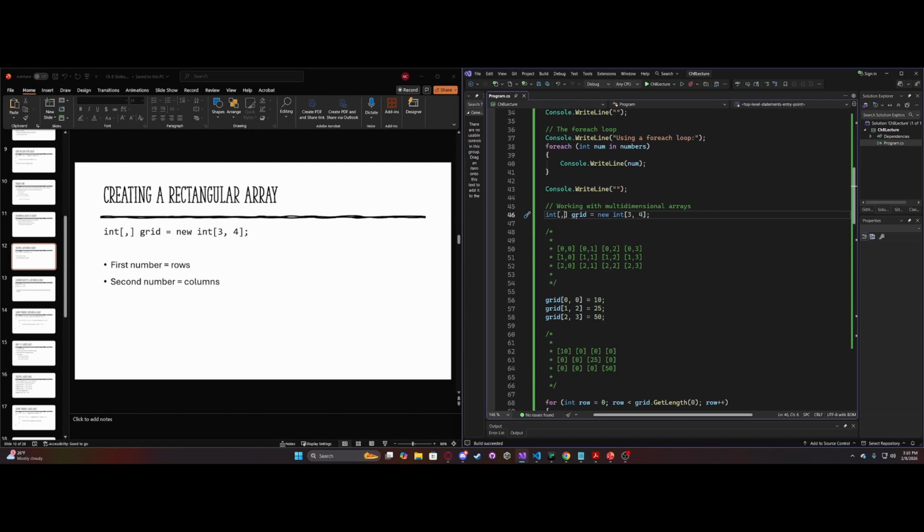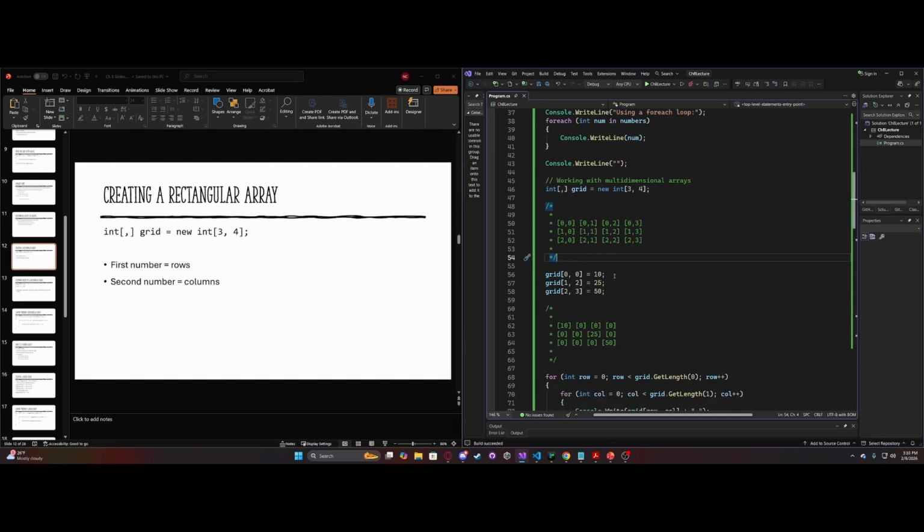So we're creating an array named grid. It is a multi-dimensional array, and we are assigning it the values 3, 4. So that's 3 rows and 4 columns. So what does this grid or array look like behind the scenes, right? Well, it kind of looks something like this right here.